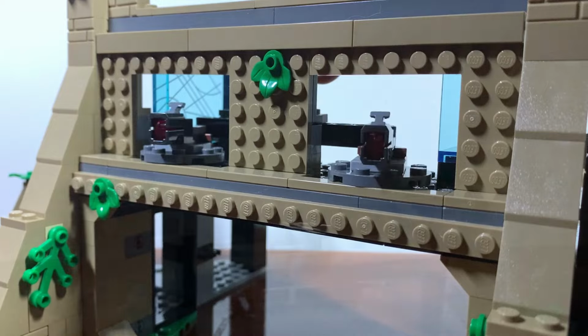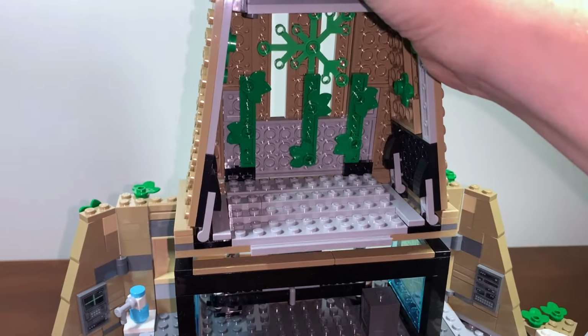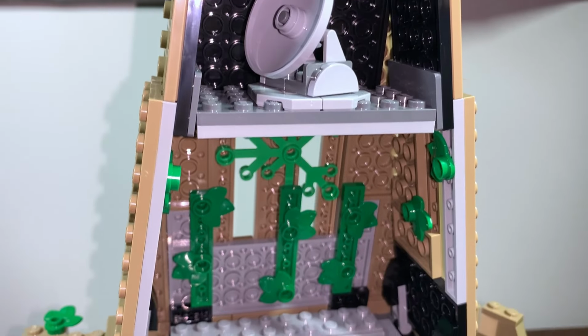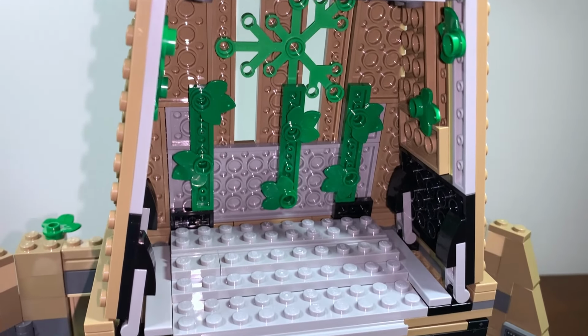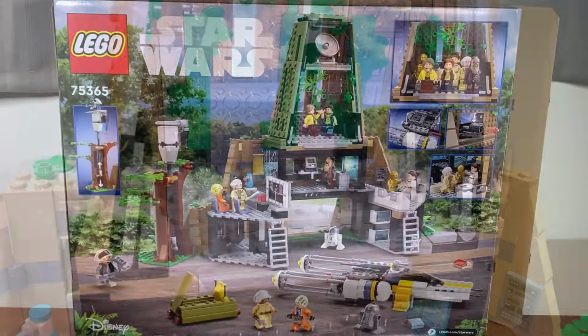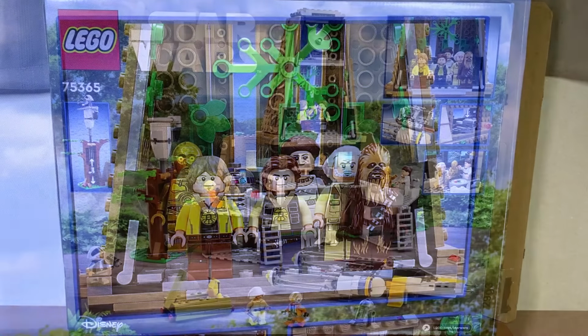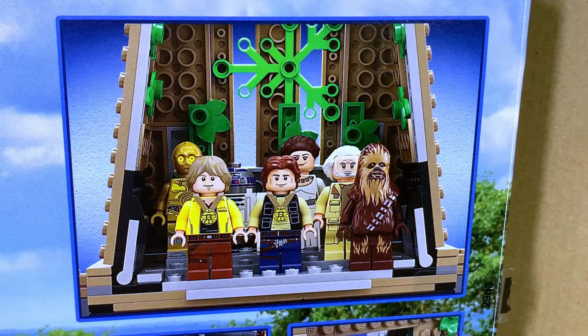The top room here is the throne room scene, which is really funny to see because even in the original model idea, this thing is so downscaled compared to the scene that we have in the movie. There's not much here either, since this is where the figures are supposed to be standing and receiving their medals. You can see on the box here that it shows a pretty crammed room with a bunch of figures here, and it actually makes it a bit more appealing in my eyes.